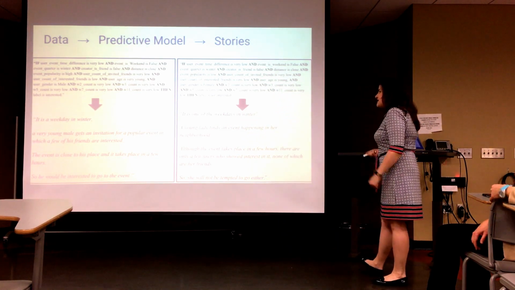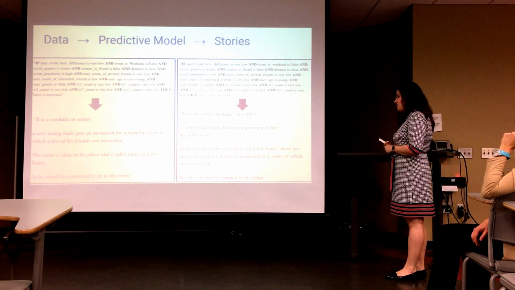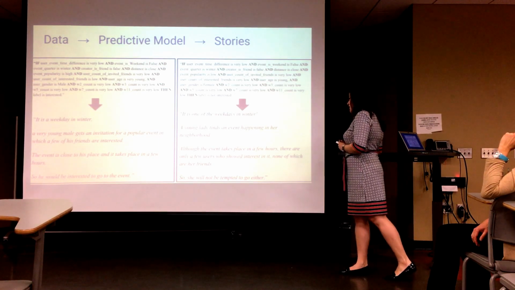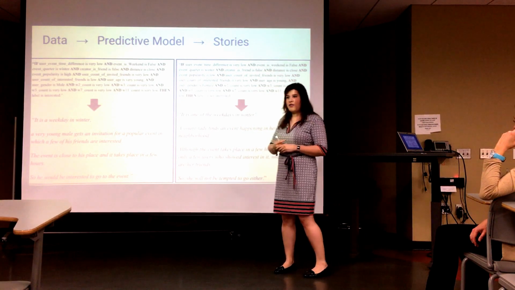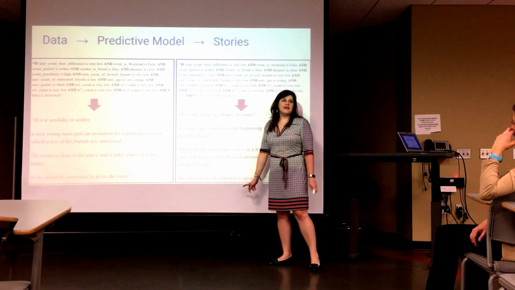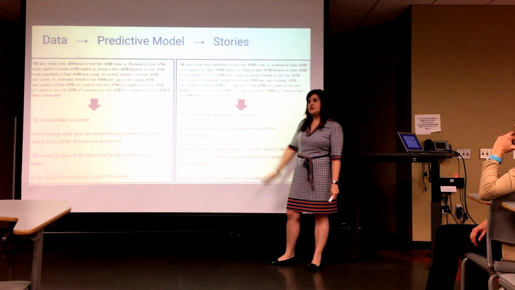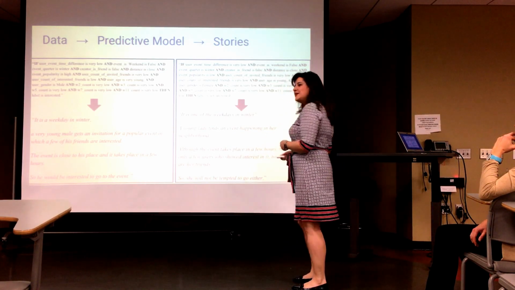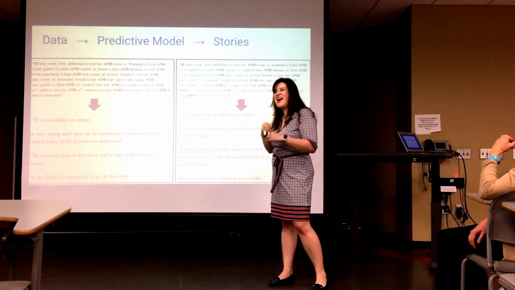A young lady finds an event happening in her neighborhood. Although the event takes place in a few hours, there are only a few users who showed interest in it, none of which are her friends. So she will not be tempted to go either. So it means that for this pair of user and event, the classification label is not interested. And we can show it to providers and users to explain why we didn't recommend that event. Cool, right? If it's not cool, you need to come and talk to me. I'm going to convince you.